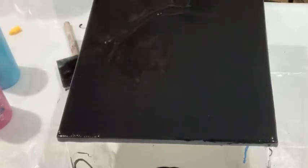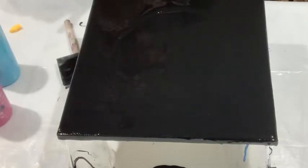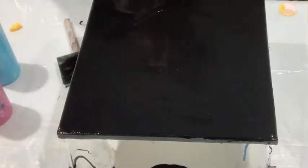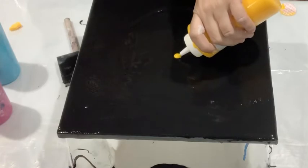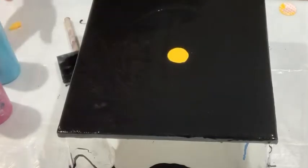Let me see, I gotta open this up. It has the little thing in there. You see, it comes with a little paper in there, a little topper. That's just to make sure the paint doesn't leak out when they mail the paintings to me. So I'm gonna put just a little in the middle. Maybe I should put more because I want the yellow to really pop in the middle.